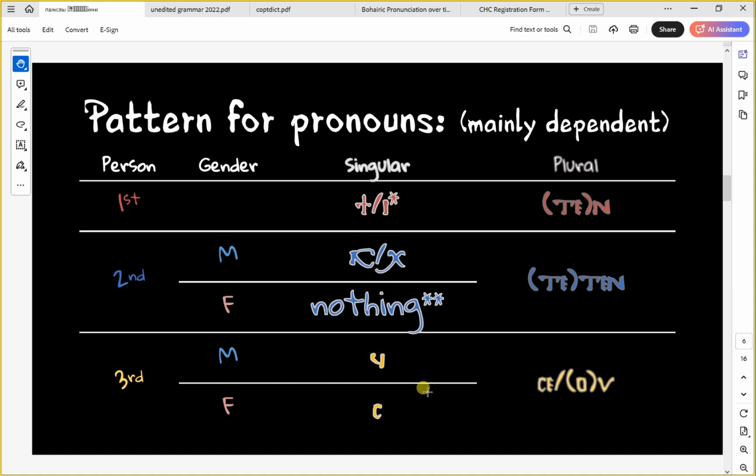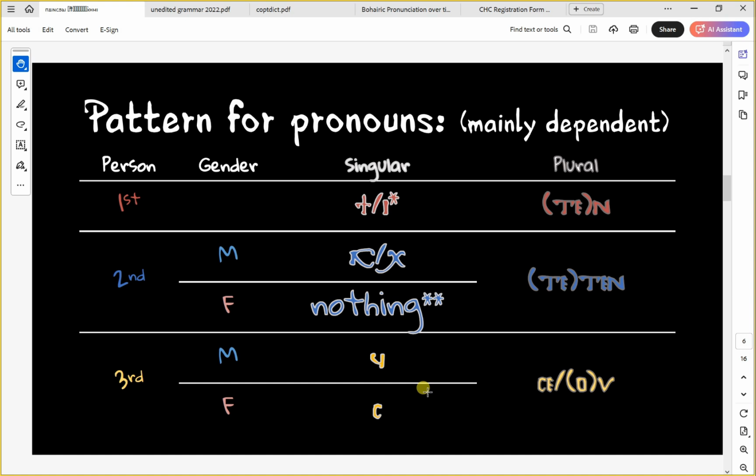For him or he or it, if the noun in reference is masculine in Coptic, the key letter is an F. Fi. But if we were talking about a her or it, if the gender is feminine, the key letter then is a sima. It'll make sense in a second.